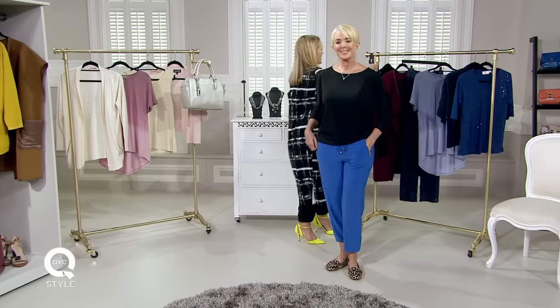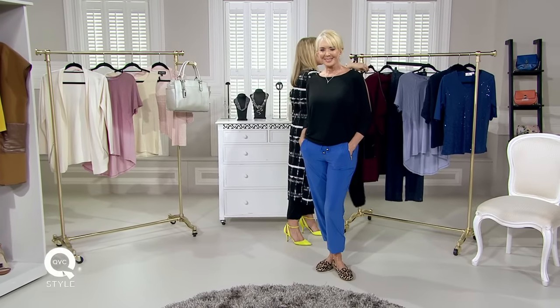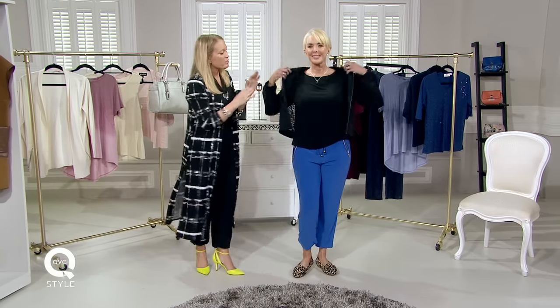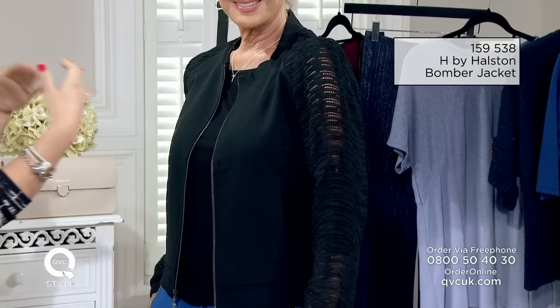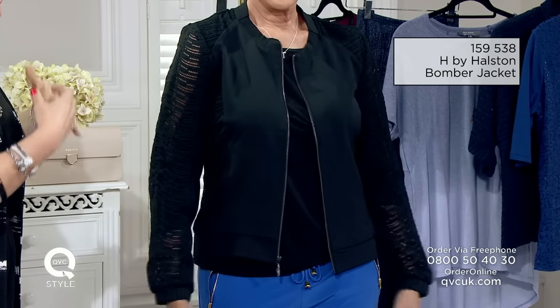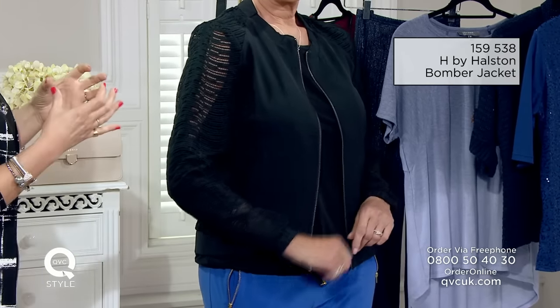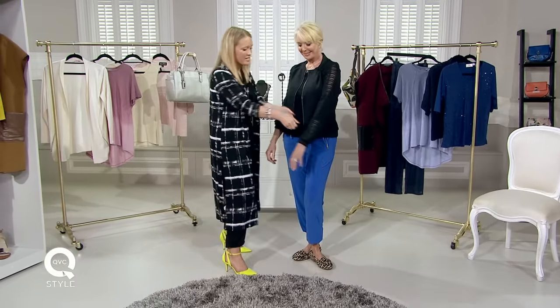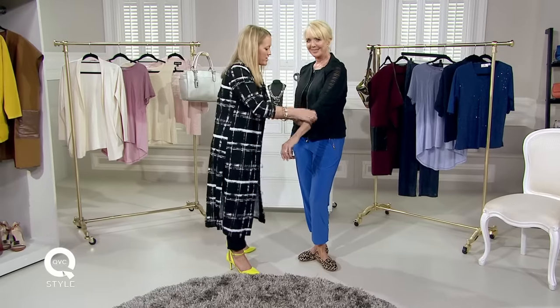The next piece is all about the bomber jacket — another style we've seen coming through in the last few seasons, but it's definitely here to stay. This one is great because the body of the jacket is matte and the sleeves give you a lace effect, which works really well with the cold shoulder look underneath because you still get to see a bit of Tiffany's arm. The shoulder puffs make it look slightly more grown up than some bomber jackets we've seen, and I love the collarless design with pewter detailing, because that kicks off the gold in a mixing metals look.